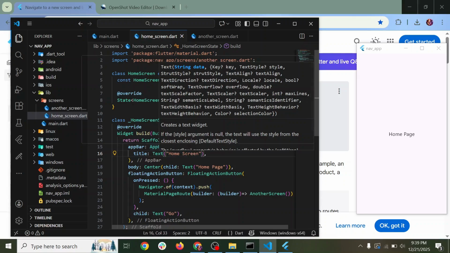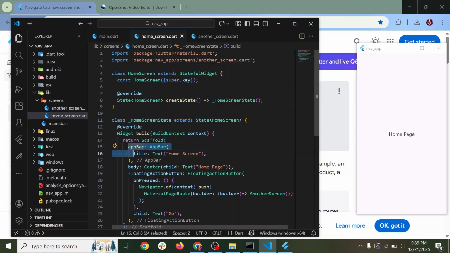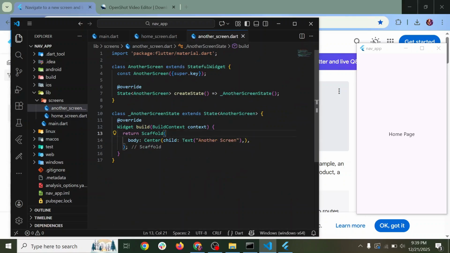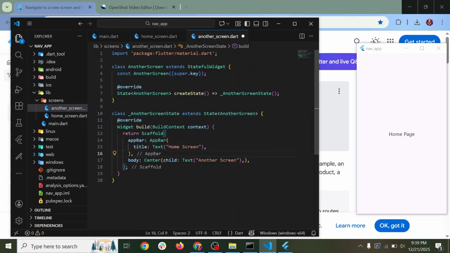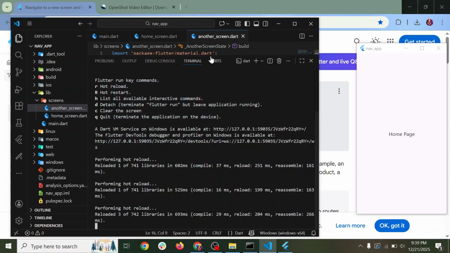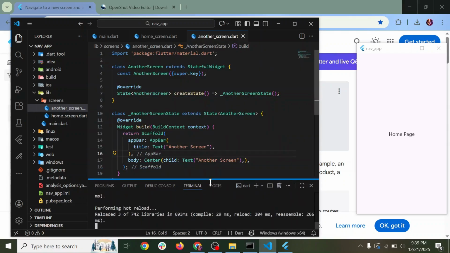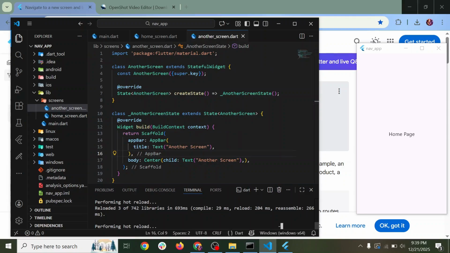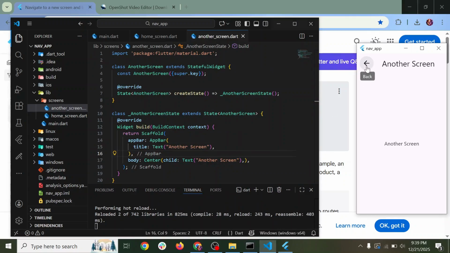If we create such a thing for our app, then Flutter can handle it for us and make a default thing. So I will show you how it's going to work. I will say it's another screen. Okay, nice. If I refresh, can I make it a little bit smaller in here? Okay, nice. And of course R. I got a back button now. That's a very good feature from Flutter itself.